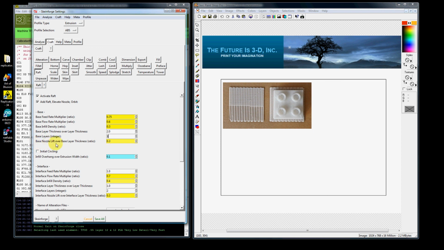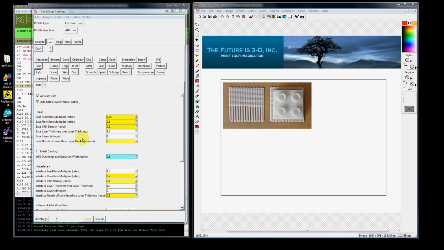Base nozzle lift over base layer thickness. You can modify the nozzle height for the base layer by modifying this value. If your print bed is okay, the standard value of 0.375 is good and preferred, but if your print bed is damaged or not level, you might want to lower this value a bit to allow the printer to fill in scratches in the print bed. The value is related to layer thickness in order to get the same height as the BFB test raft. The value here for 0.45 millimeter layers should be 0.18.